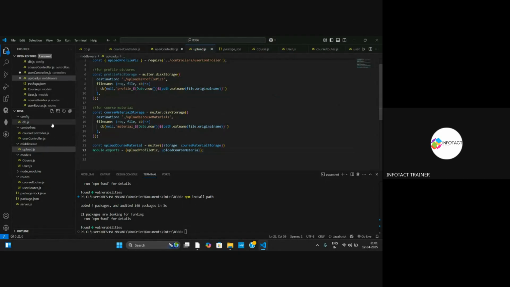Let's save it. Now we will move to our routes, where we will create different routes for our APIs.